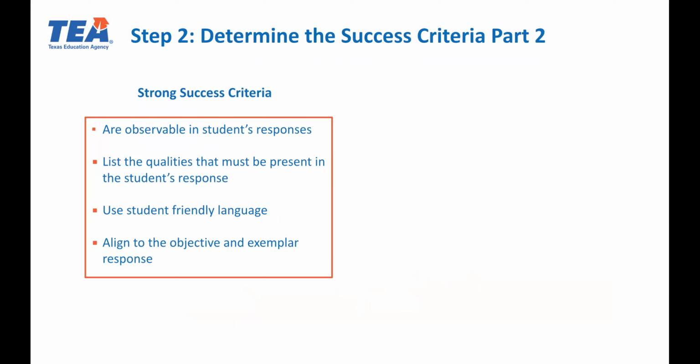Now, remember, ensure that it is aligned to the objective. This is not the time where we will get nitpicky about a student's punctuation when it has nothing to do with the objective. So really ensure that you stay focused on, from step 1, what that means for meets. So you're actually now going to practice creating a list of success criteria and reflecting on what that looks like for students to be fully, partially, or not yet.